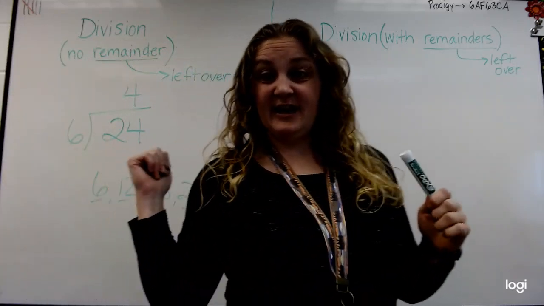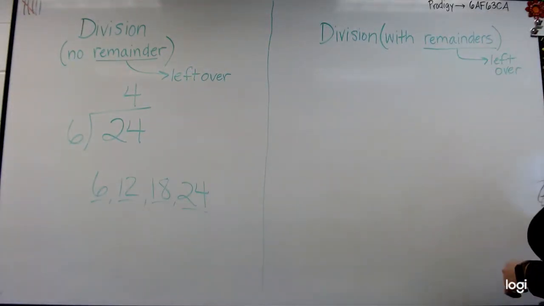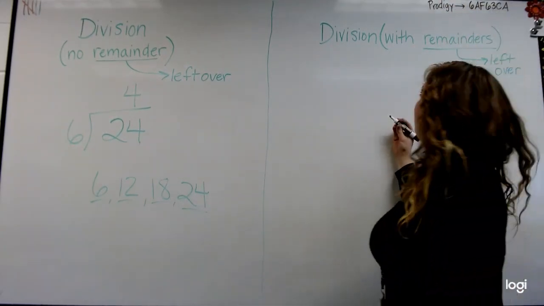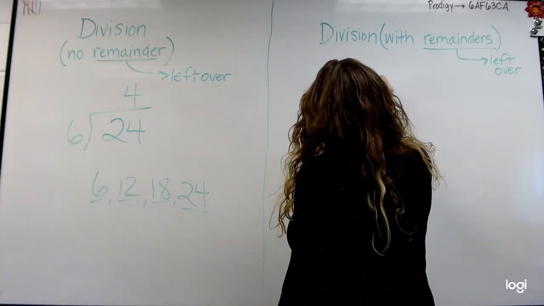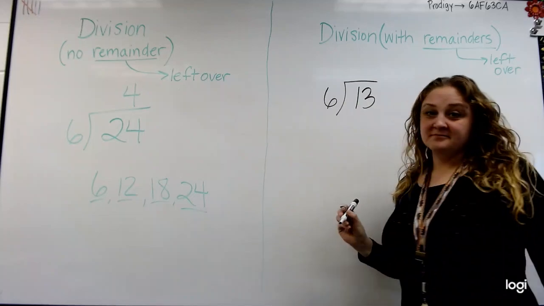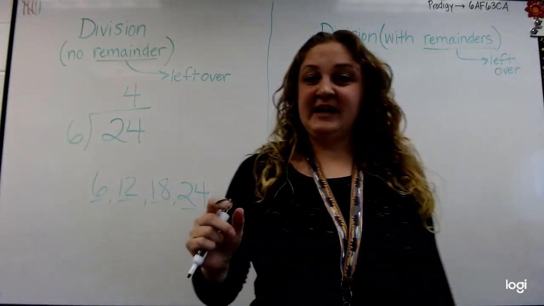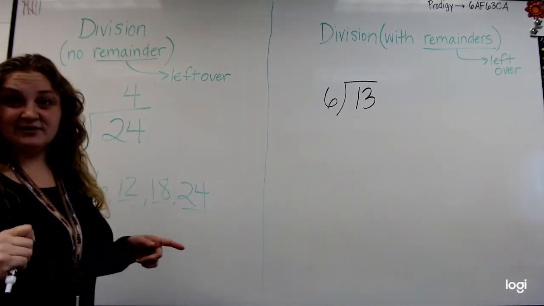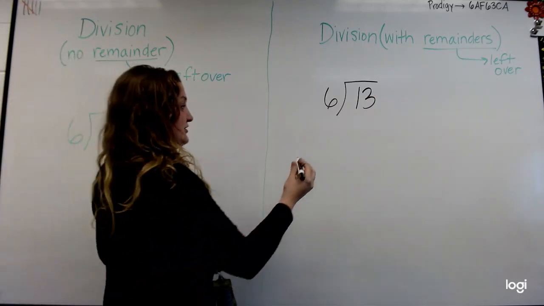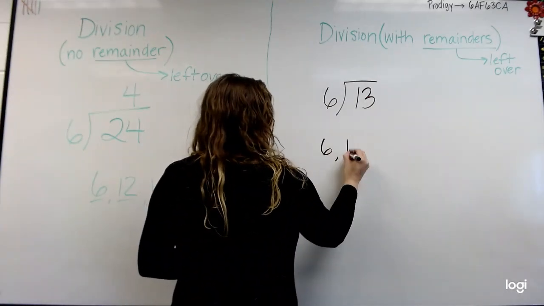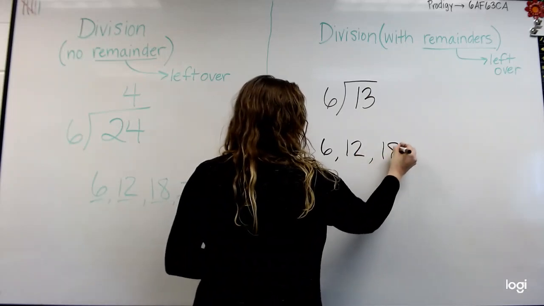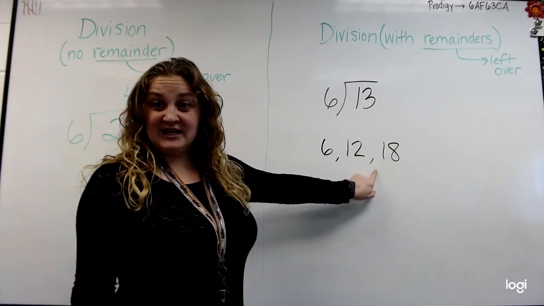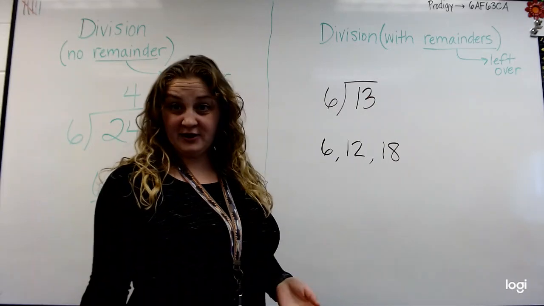Now, to contrast that, on the other side, we will see what happens if you do have a remainder, okay? So this is a new idea. Bear with me here, okay? So our first problem, we will do 13 divided by 6. Now, the first thing I'm hoping you're realizing is that I cannot skip count with 6s and land on a 13. Okay, that's my first problem. So if I was skip counting, I would say 6, then 12, then 18. Okay, so 13 is somewhere in between here. So this is going to tell you when this happens, you are going to have a remainder or some leftover.